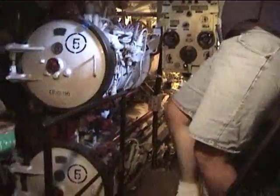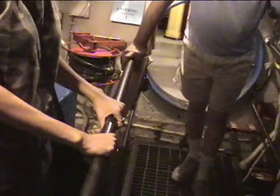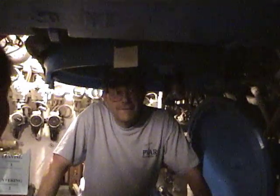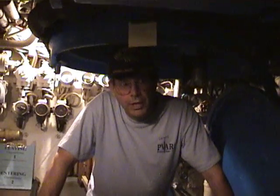As you come down, immediately to your right is where the torpedoes are. If anybody wants to walk over in that area, immediately to your right you can see 6 torpedo launch tubes. These are the racks? Yep, these are the utilitarian ones. I'm going to have to back up a little more. We're going this way. Torpedoes are over there. Watch your heads, guys. If you look to your right, immediately those are torpedo tubes. If you want to go in there, feel free.